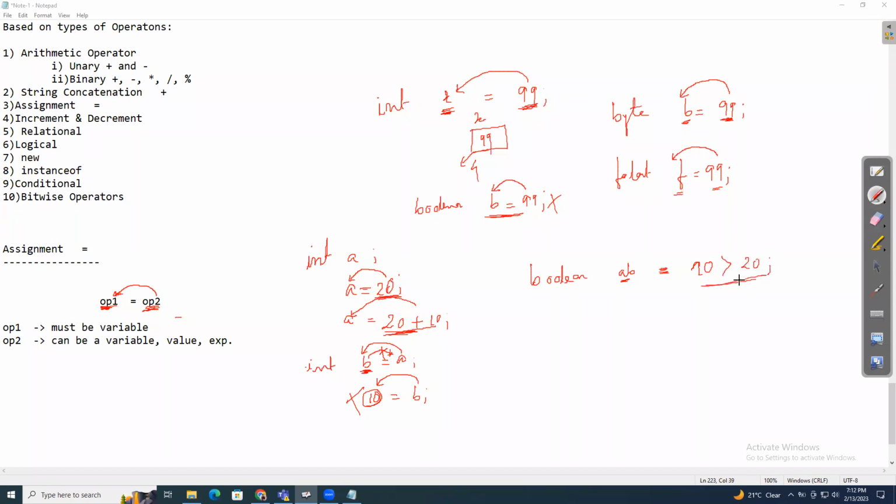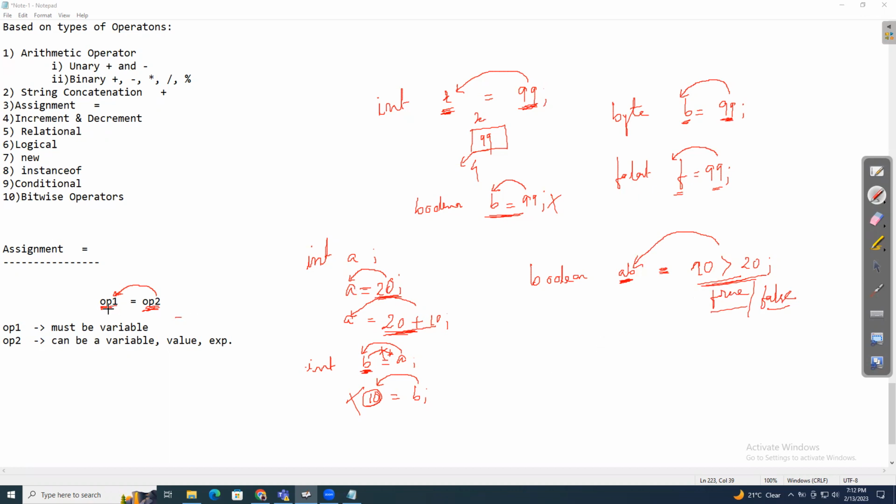This will give either true or false. It will evaluate first, so after evaluating this, you will get true or false. True or false is a Boolean type literal. ab is a Boolean type variable. So this result can be stored into this. It is exactly same type.